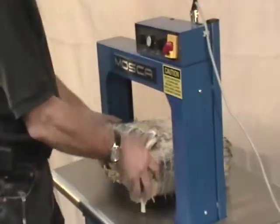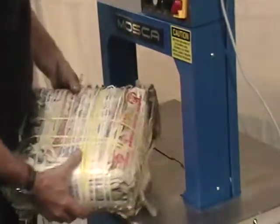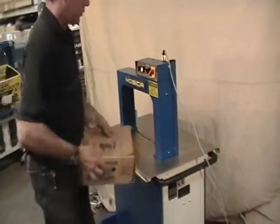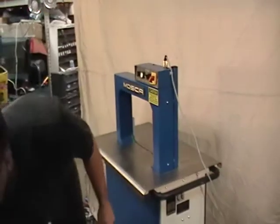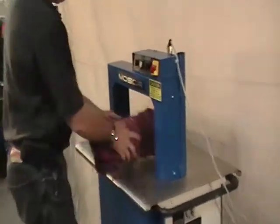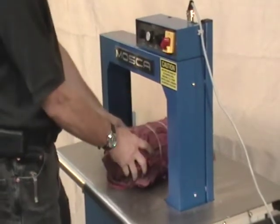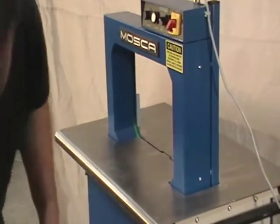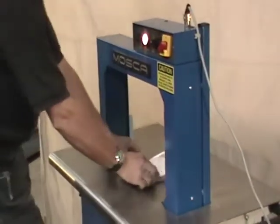This machine is very fast with a small arch. Great for newspapers. Can also be used for small mail trays. Will not fit the large mail trays. Will work well for linens. Tighten it up very nicely. Also has a soft touch option for flats.